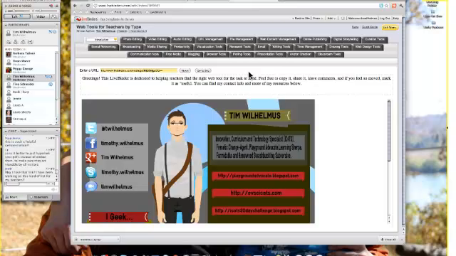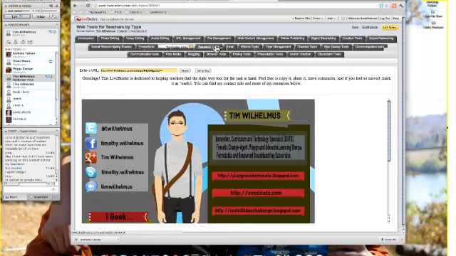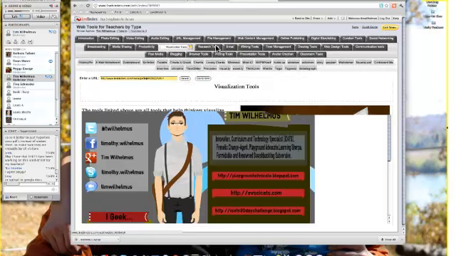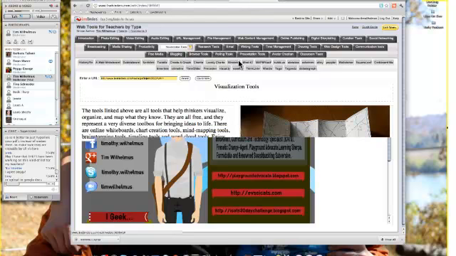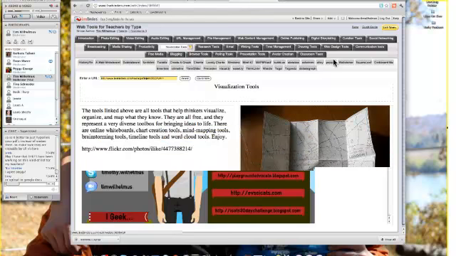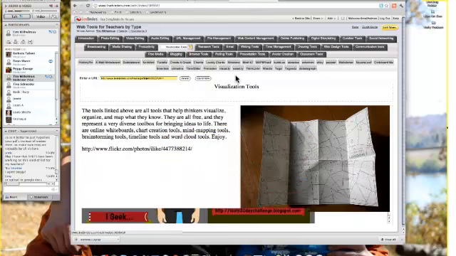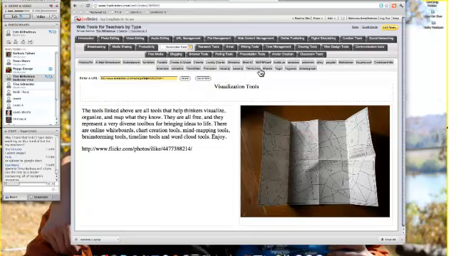And what I really realized as I was creating this was, even though I have all of these tabs, because I divided this down to visualization tools or research tools, I could have actually divided it even further, because when you get into visualization tools, I could have done mind mapping tools separate from timelining tools, and separate from word cloud tools and that type of thing.